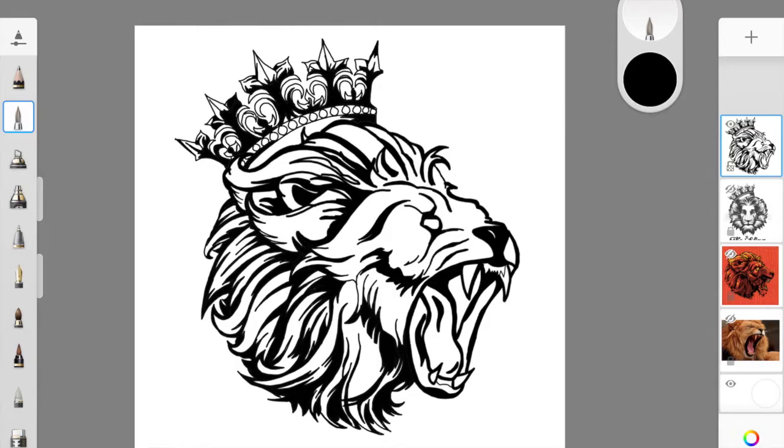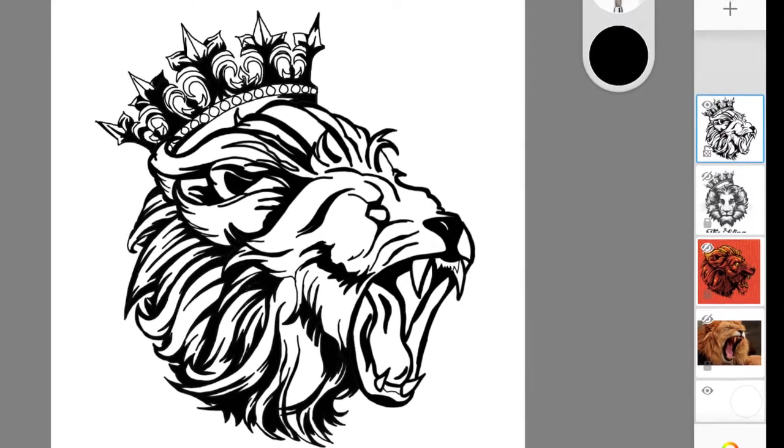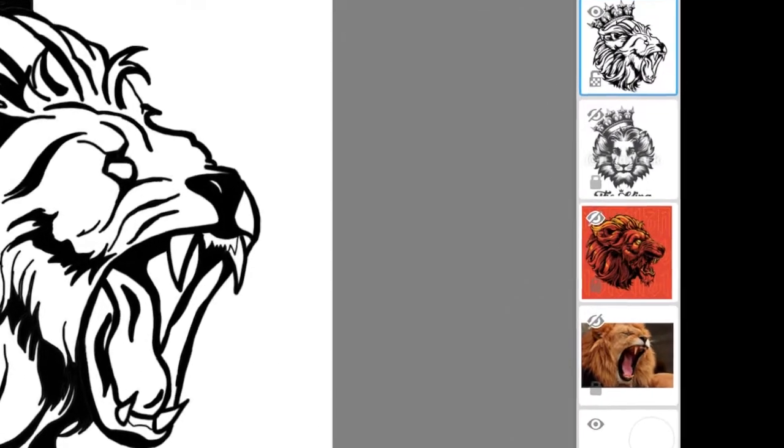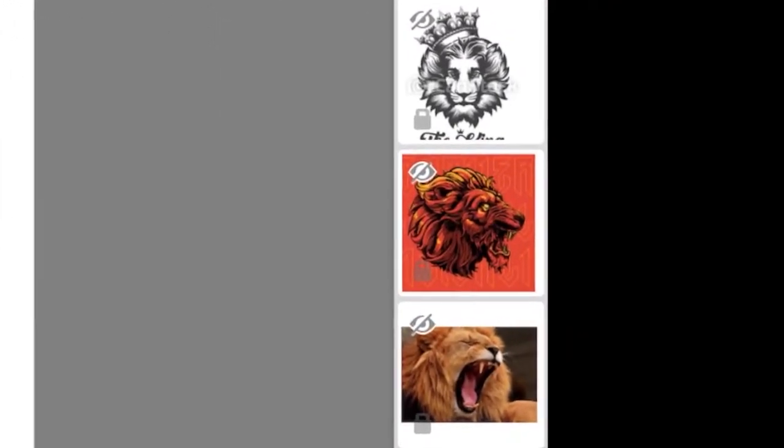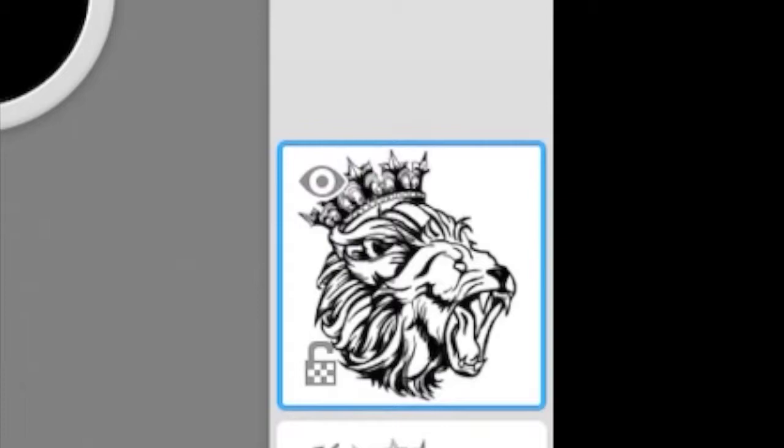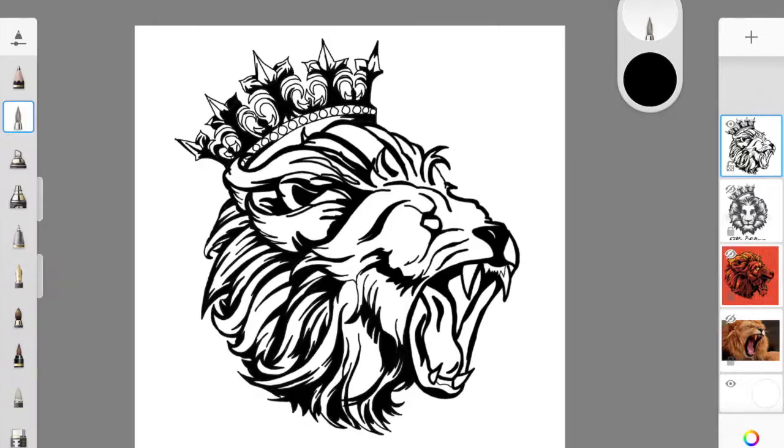Before we get it to Drive, I want you to make sure that you don't have your stock photo layer shown. So make sure that these three right here are hidden on the right side of the screen. Do make sure that your actual outline, though, is shown. Again, just do black and white right now because we'll be doing color and illustration, so don't have any color on your Sketchbook one. Or if you do, turn it into black and white.